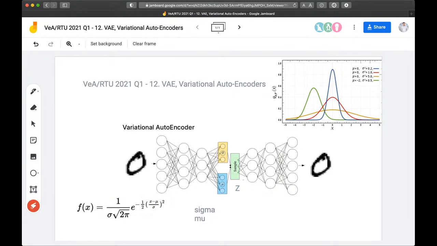So this is kind of the same autoencoder that we did last time. Last time we didn't have this part and this part. This time we have those parts. And those parts are kind of vectors that we plug into our equation. And then we do the random sampling. And then we generate from this randomly sampled z back the reconstruction.